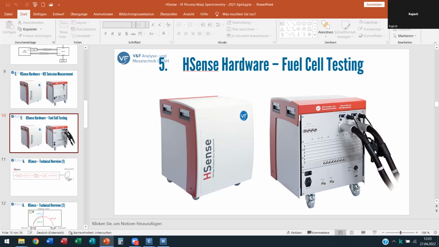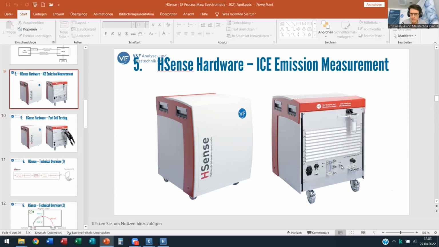This is a fuel cell analyzer, no? Yes, this would be the fuel cell analyzer. For ICE, the analyzer itself does not come with a heated line by default, so this is an extra. On the fuel cell system, we provide the lines as well, but this depends on your needs, how long the line needs to be. We can provide it, but if you choose to have one still on your site, or if you want to buy it yourself, you can just connect it here. Of course, then the supply for the lines is within your domain, so you need to take care of it.